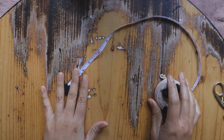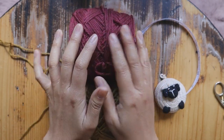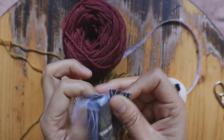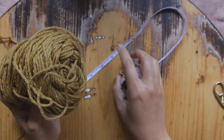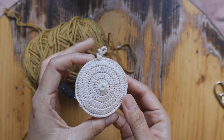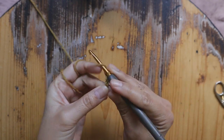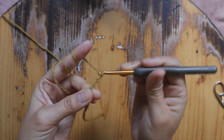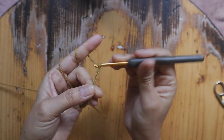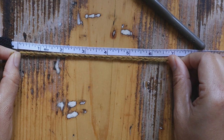Now I'm going to make a chain that matches 6.5 inches, but because of this design it needs to be a multiple of two, meaning you make a chain that is an even number. I'm going to use Cascada yarn in two colors, starting with this color. Go ahead and make your chain to match your measurement, making sure it's an even number. Start with a slip knot and make the chain — I'm going to make 28 chains. I tried it first and it was too long, so I settled on 28, which fits perfectly for 6.5 inches.